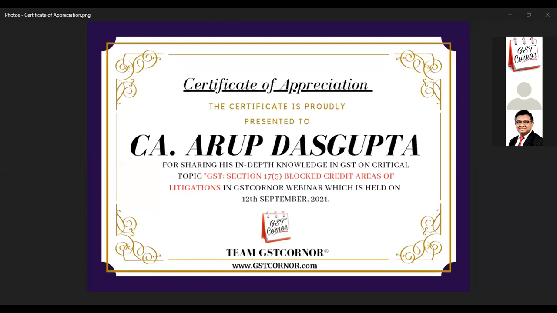AC brought for the office to give a comfortable place to work to staff. See, here we need to understand whether the AC that I'm getting is a one-off purchase, or I'm getting it as a part of my works contract service, or it is coming as a part of the renovation or construction work that I'm doing. If it is a part of the construction or renovation work and it is coming as a whole, in that case it has been held again and again in many quarters that the ITC on the AC will not be available.